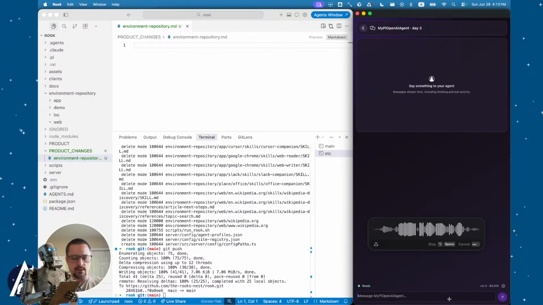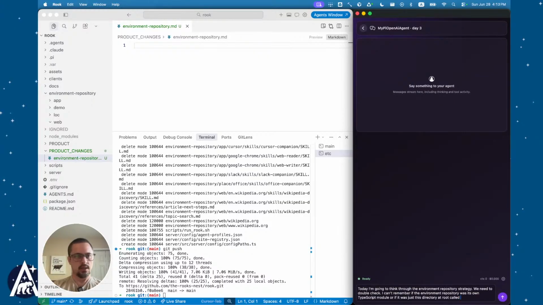We need to double check. I can't remember if the environment repository was its own TypeScript module or if it was just this directory at root called environment repository.